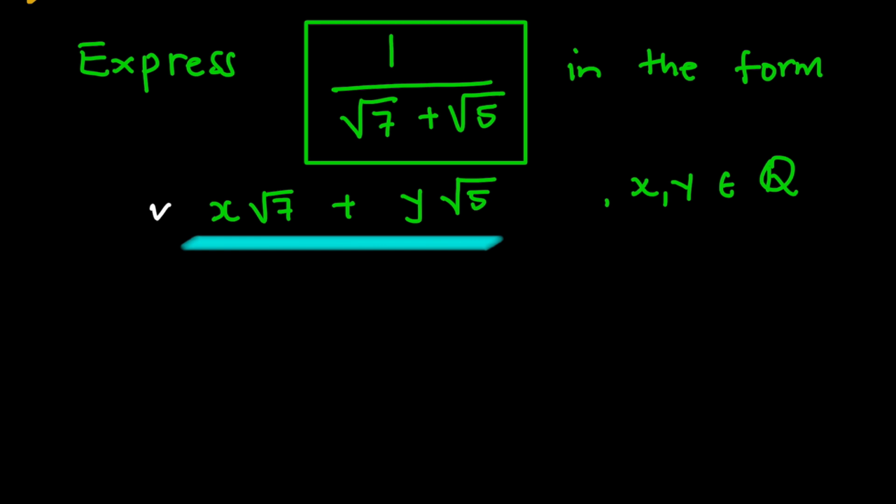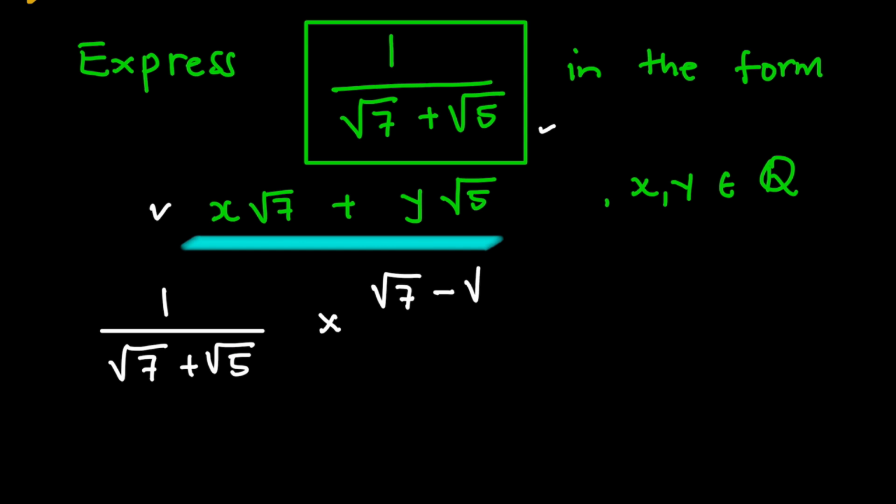Most of the times, when you see an expression in this form, we mostly multiply by the conjugate. What that does is that it rationalizes the denominator. So let me just do that. 1 divided by the root of 7 plus the root of 5. I'm going to multiply it by the conjugate here. I'm basically going to multiply it by 1, a specific 1. So anything multiplied by 1 is itself.